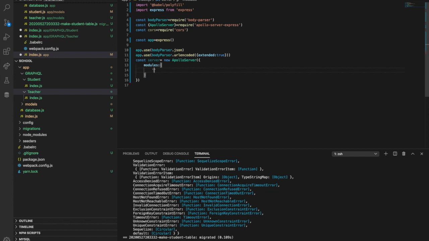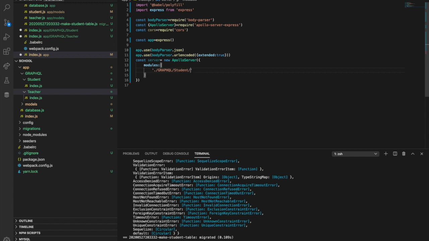Where are we? We are in app, so we need to do that. I'm sorry, graph slash GraphQL slash student index.